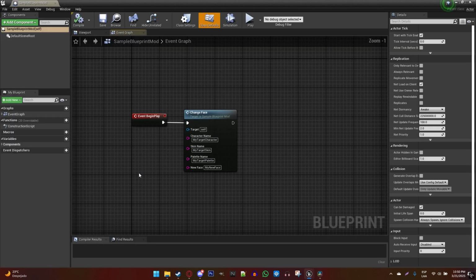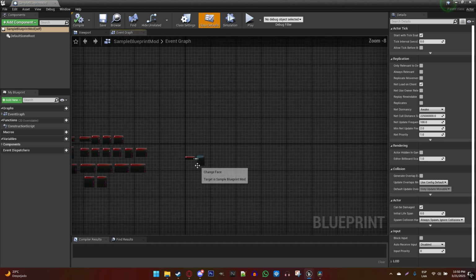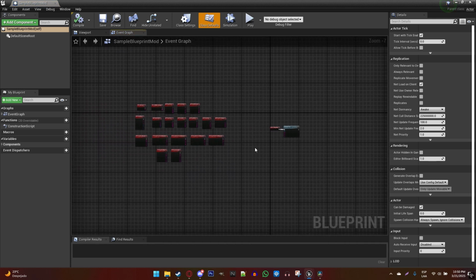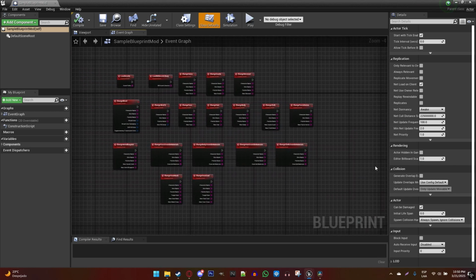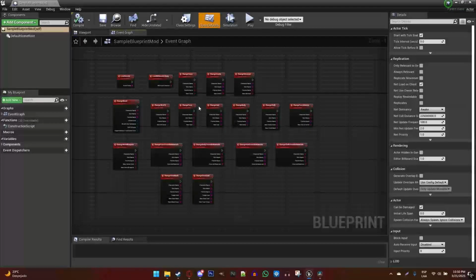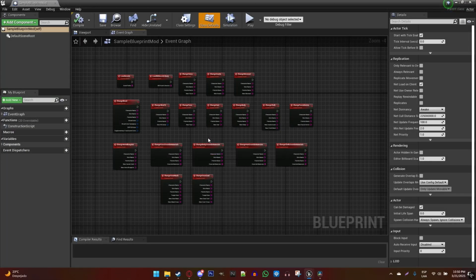Double-click on it. Make sure you are on the event graph screen. Now inside, you will find a lot of things in the graph. It must be a nightmare for you right now, and you probably ask yourself, what is all this? I'll cover each one of these red boxes. These are called custom events, and these trigger the specific functions we are going to use later on.